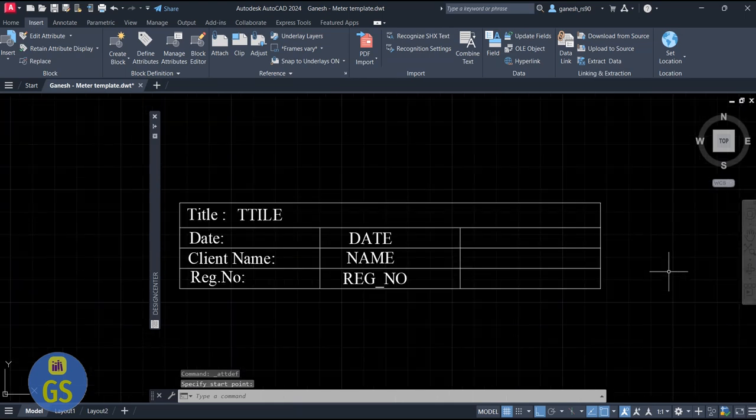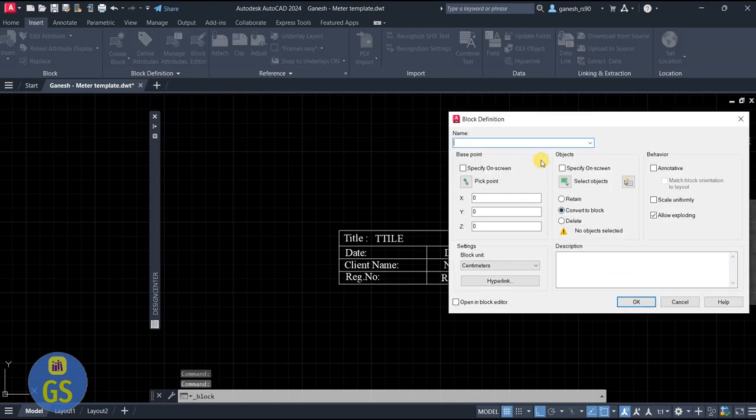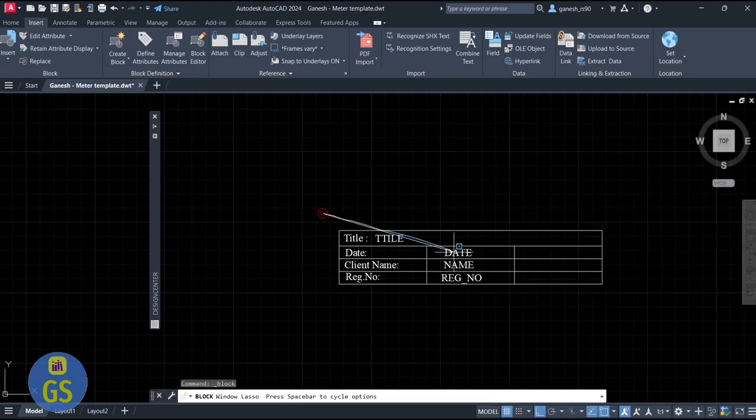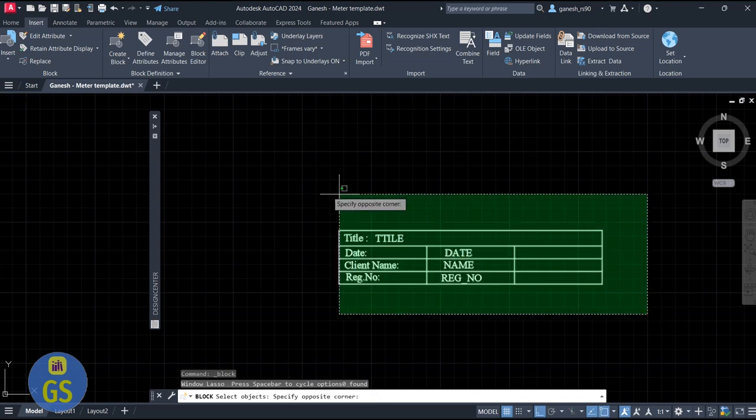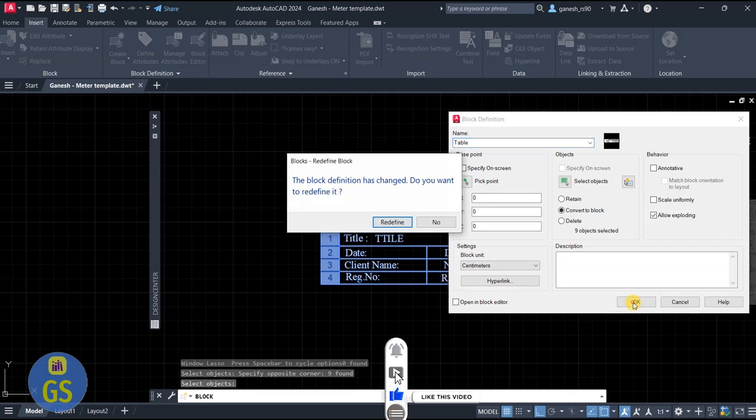So now we are going to convert as blocks. So we have already defined the attributes. Now we are going to convert as a block in the block editor. So what you do, just go for create block. So select the object, enter. So you can give some table name, right click.